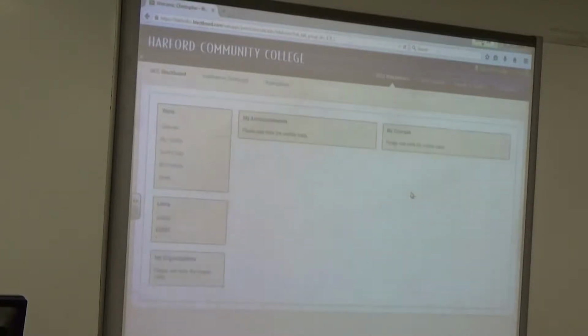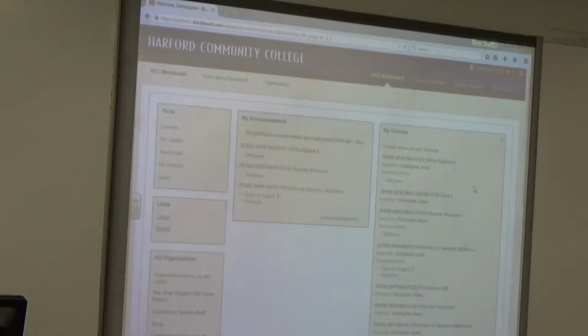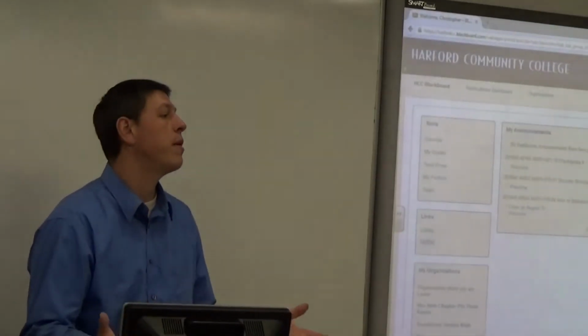Stupid passwords. All right. So, for those of you who have never used Blackboard before, basically Blackboard is going to house a lot of the information if your teacher chooses to use it. Any documents or handouts your teacher has might be in Blackboard. Announcements I do through Blackboard. I post grades on Blackboard. I post all the assignments and information about the courses on there. So if you ever have a question about anything and you need some assistance, you might want to go to Blackboard first. That might be the best place to go.